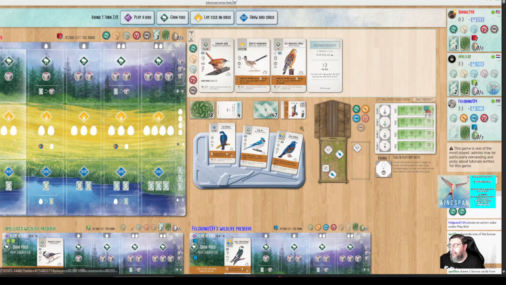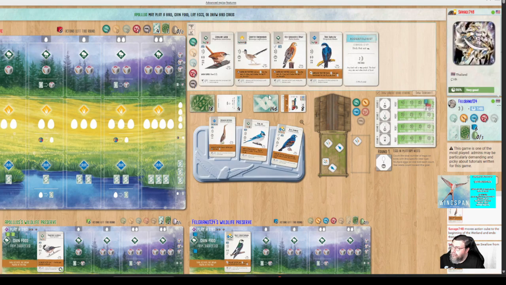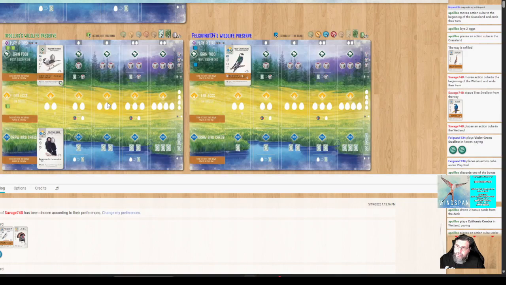All right, my turn. We'll draw the tree swallow. See, they would have picked this up, along with this, and put them both here. They would have scored a ton of points. All right, so Apollos drew cards. No, he laid eggs. They laid eggs right here.